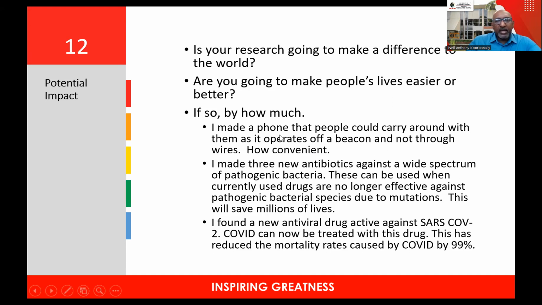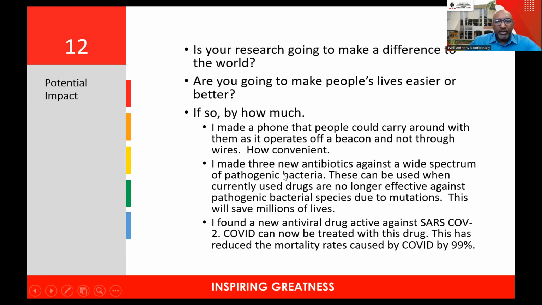See, this person said, I made a phone that people could carry around with them as it operates off a beacon and not through wires. How convenient is that? And you see how that is going to change the world, how it's going to make people's lives easier. This is cell phones, right? So they took the landline and they made a cell phone from there. That was very convenient. Whoever thought about that made millions and millions of dollars, right?